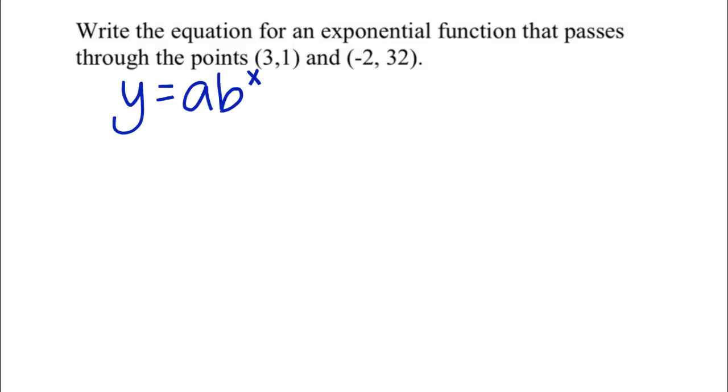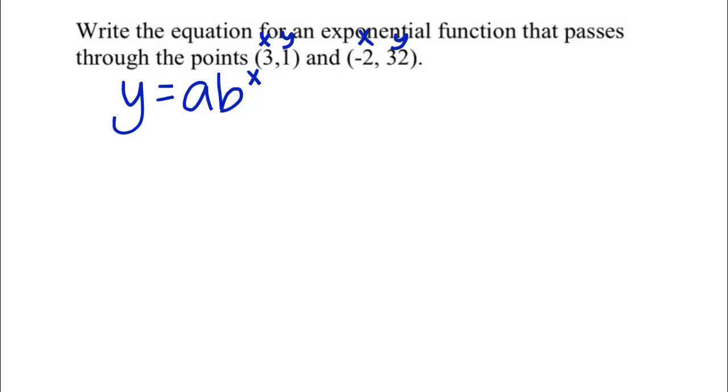here's our general form. Of course, I could have a shifted exponential, but I want to make life easiest as possible. So if I don't have to write a shifted one, I'm not going to. Let's just try to force these 2 points to lie on a non-shifted, just regular y equals ab to the x function. We have an x and a y, and another x and a y.